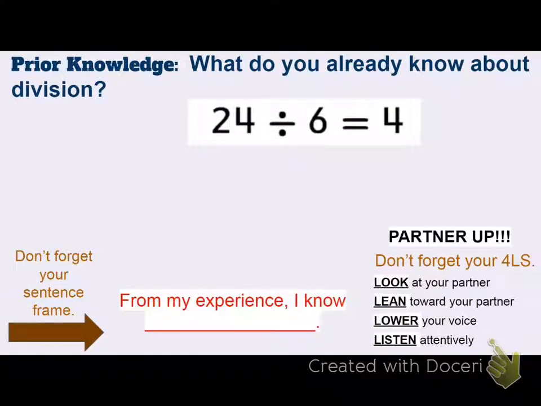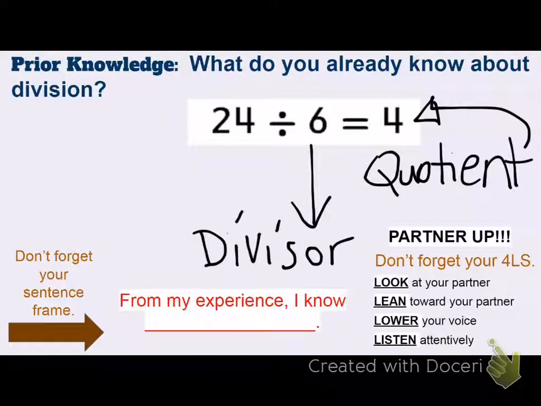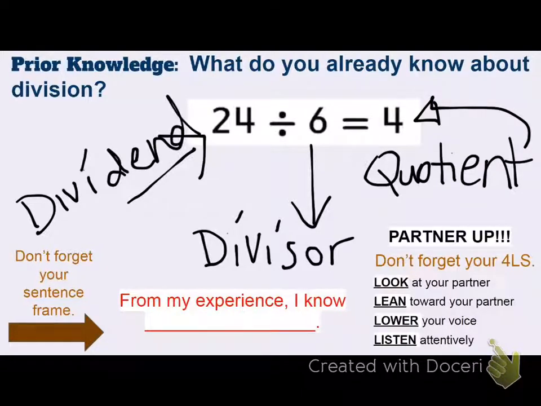All right, before we get into the lesson, what do you already know about division? I'm looking for vocabulary here. The answer to a division problem is a quotient. So the answer 4 would be the quotient in this division problem. Another vocabulary term is the number of groups. The number of groups is the divisor. So when you see divisor, you know that's how many groups you're going to be putting another value into. And finally, the number that's being divided into equal groups is called the dividend. Knowing these vocabulary terms will help you.